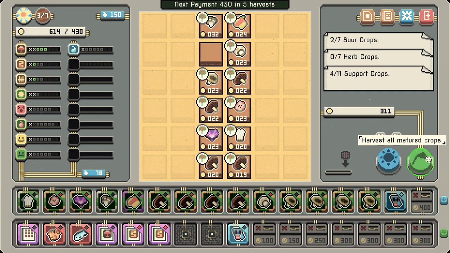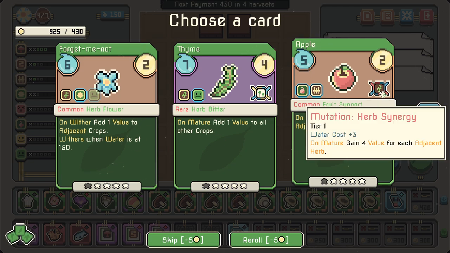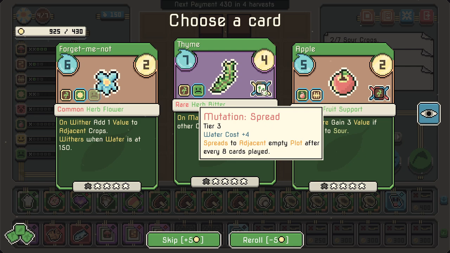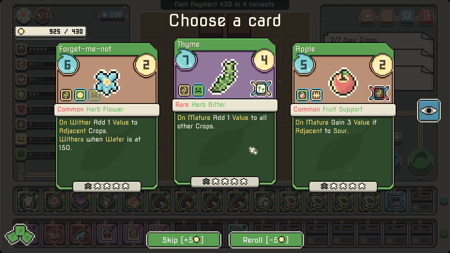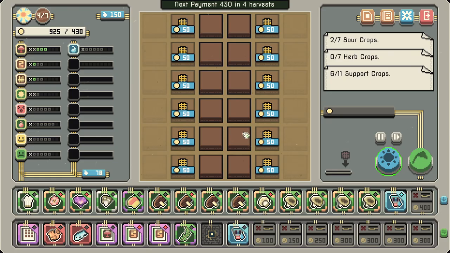Okay. 311. We're doing just fine. On mature, add a value to all crops. It could be good. Oh, wait, this has a mutation. Mutation herb synergy. Tier 1, water cost 3, on mature, gain 4 value for each adjacent herb. Tier 3, water cost plus 4, spreads to adjacent plot after every 8 cards played. I'm gonna grab that.